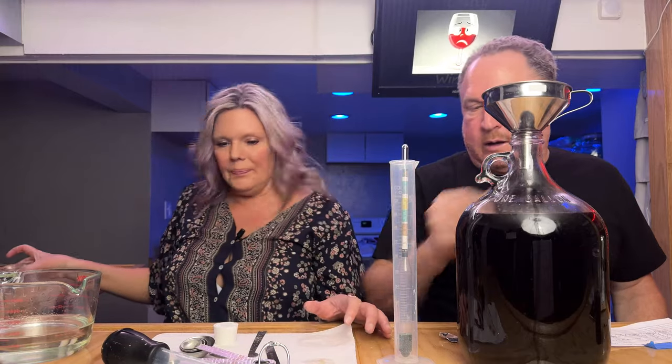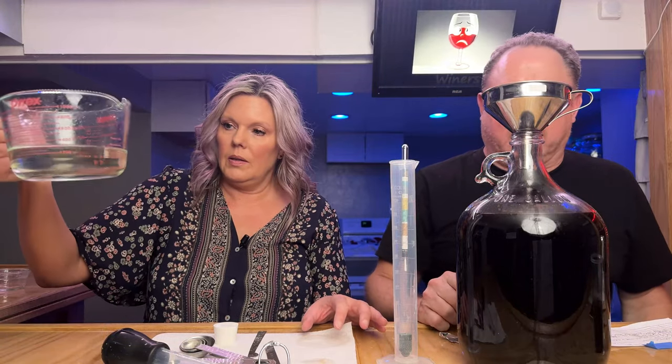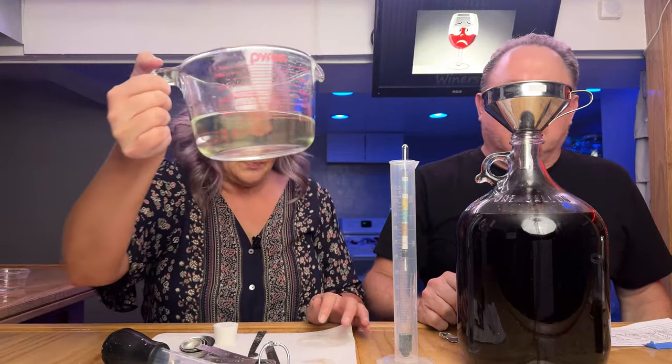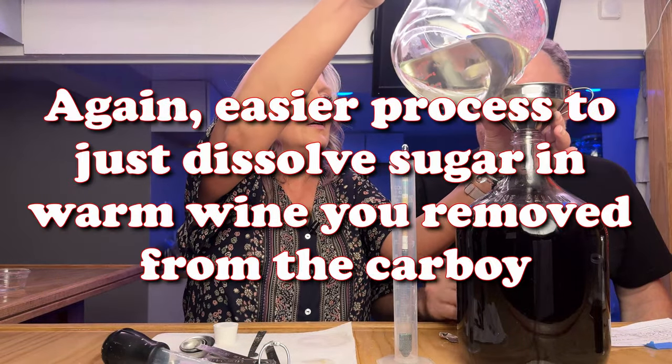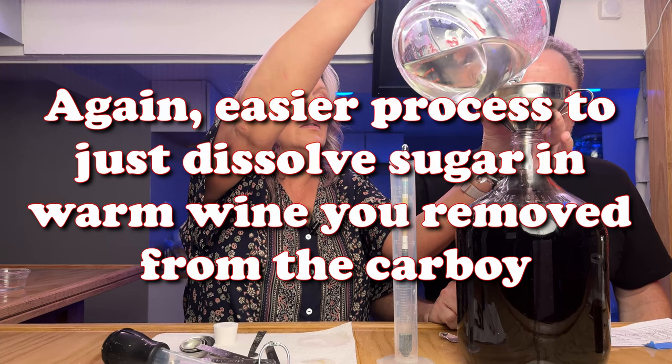Okay, so now we're going to put in our sugar water. And we're going to hope that the amount of wine that we took out of there is going to make it so that we can still get back to that gallon line. But actually it might be a little bit over. I'd like to be below it so we can put our wine back in there, but I think she wants to drink it. I'm just going to drink it.